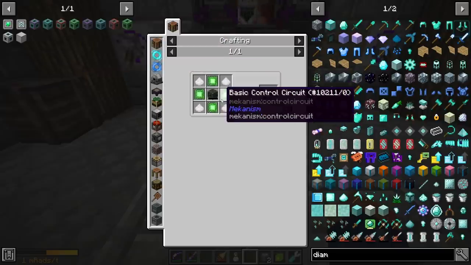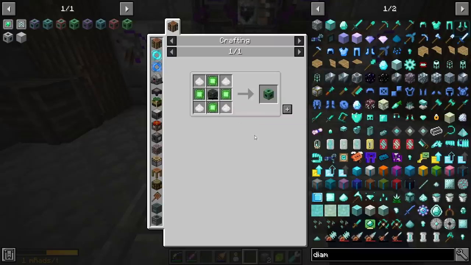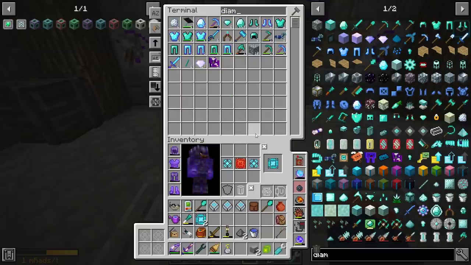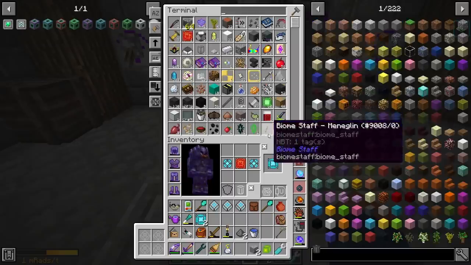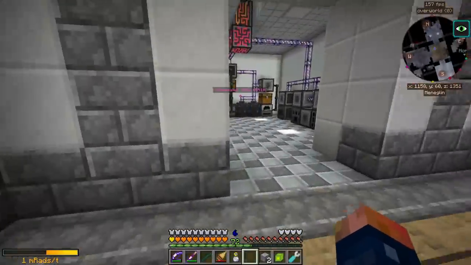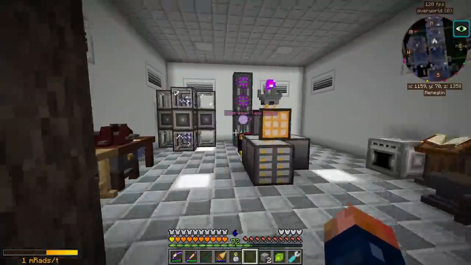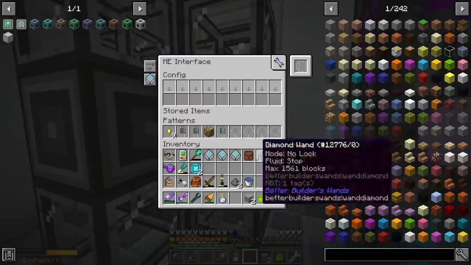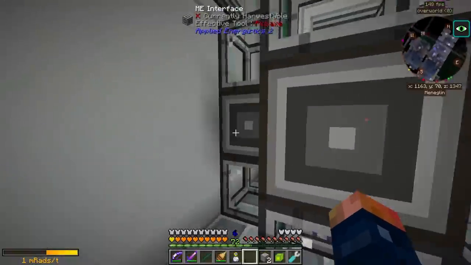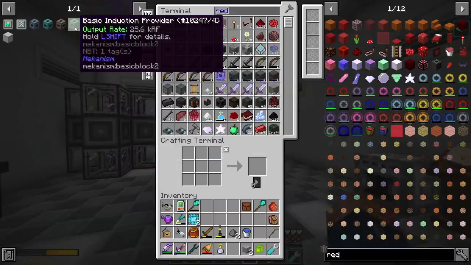We need basic control circuits for these. And we also need lithium dust, which comes from NuclearCraft. So we already have that as well. And I think we're just about ready to craft this. I'm about to throw the auto crafts in and get them thrown inside of our auto crafting station over here and just set this thing to craft. I mean, that's basically it. So, I mean, we're just about ready to go.